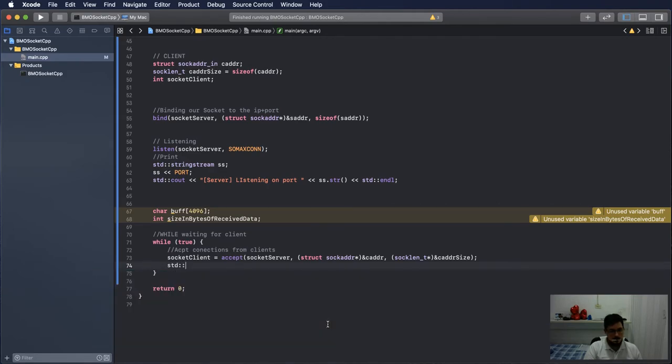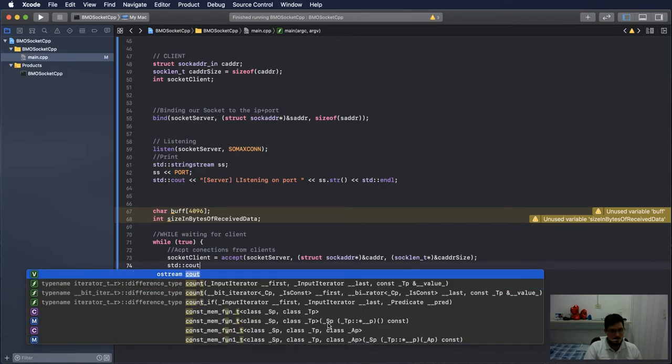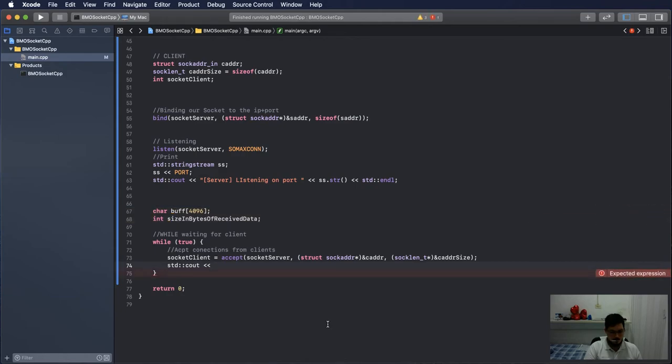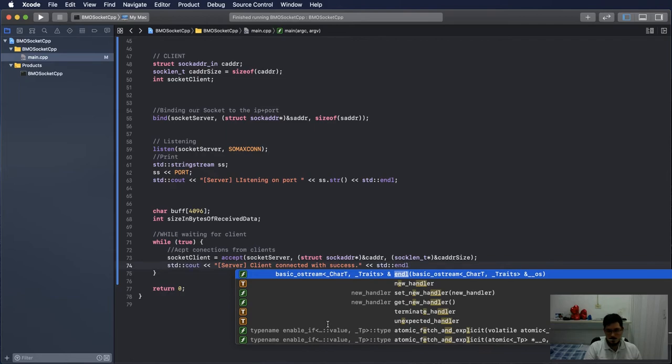std::cout. Let's print it: Server client connected with success. std::endl.